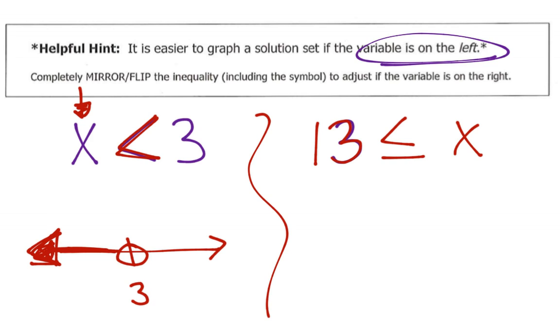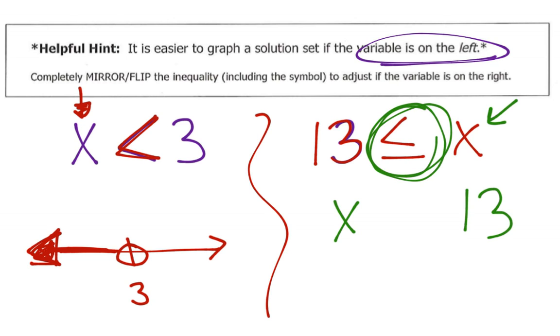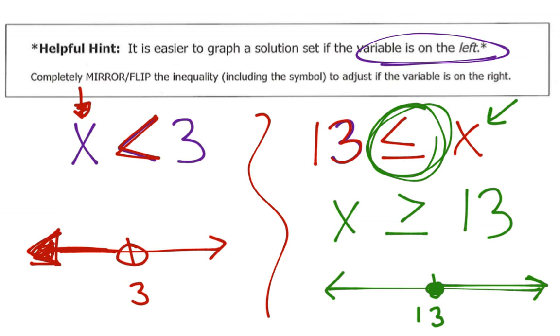In this one, it's set up backwards. Our variable is here on the right side. So we can completely flip the inequality. We can have here our x first and our 13 on the other side, but we have to make sure that we're indicating this symbol towards the right thing. You notice it's open towards the x. It's saying that the x value, our unknown value, has to be bigger than or equal to 13. So if we rewrite our inequality so that it's with our variable first, we need to make sure to flip the symbol as well. So then we can say, all right, well, here's our value 13. It's inclusive. We can include the point 13, and we want to go towards the right here and include all of the numbers that are bigger than or equal to 13.